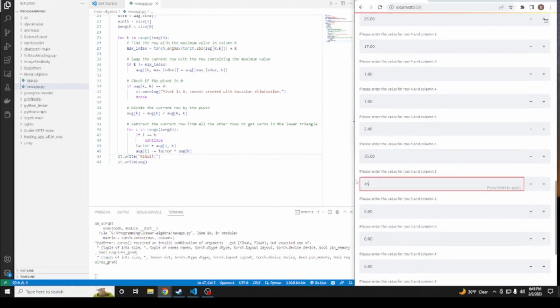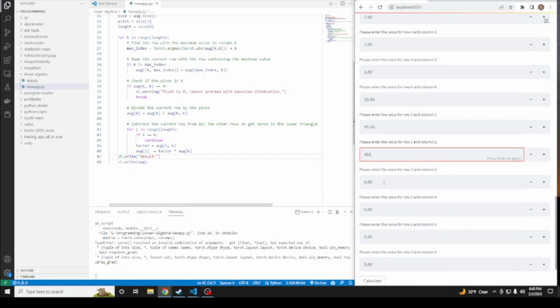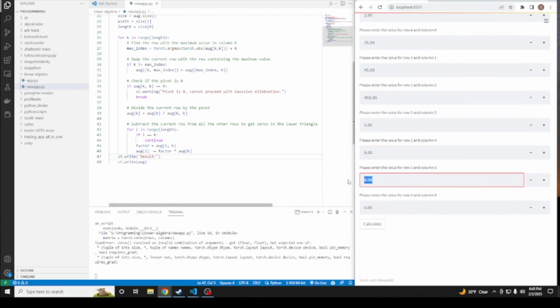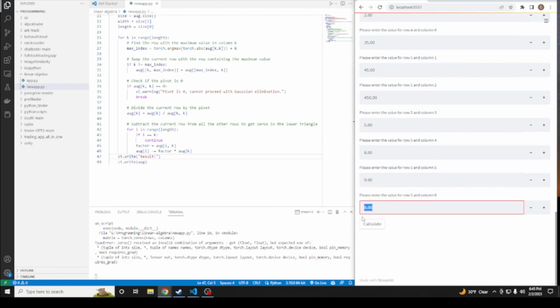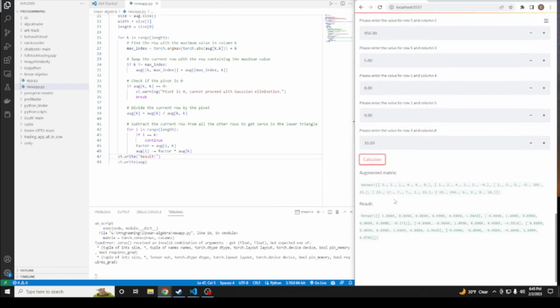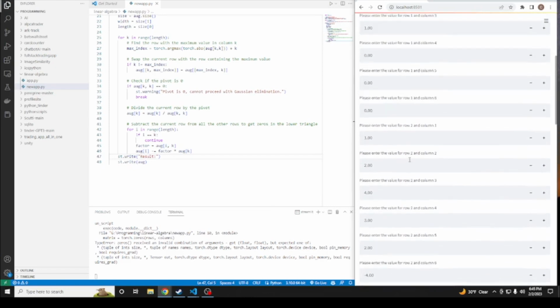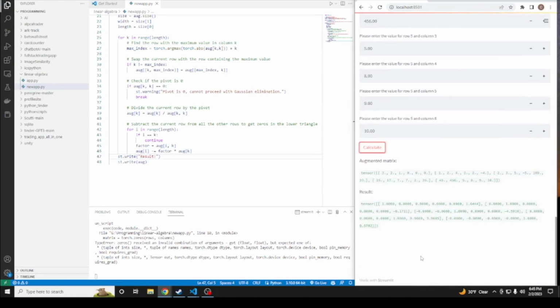I'm just putting random numbers in. And then instant. And that's for a 5x6 matrix, 5x5 matrix with a B column.